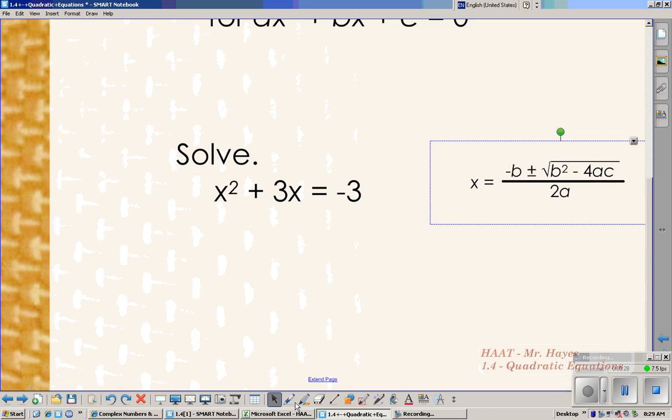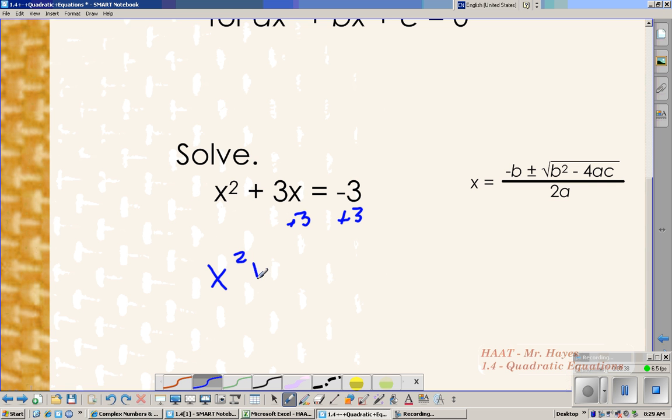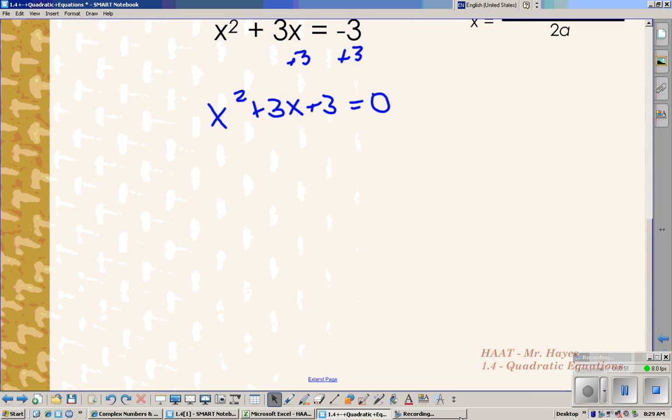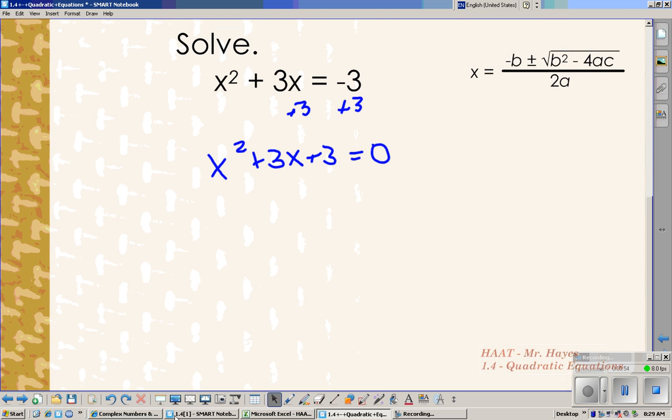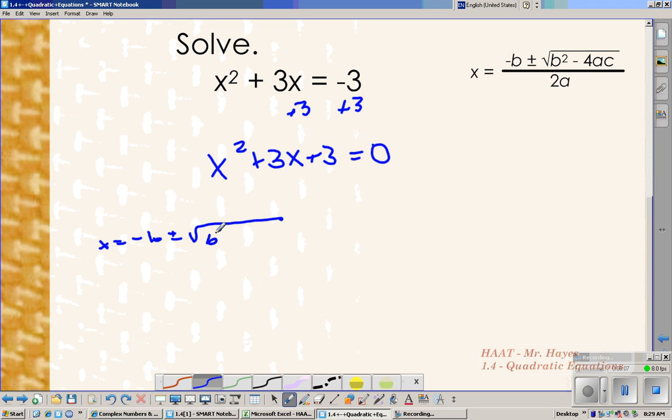The first thing you need to do, remember, is get it into the ax squared plus bx plus c equals zero form. So what we need to do here first is move everything into one side. I'm going to add three to both sides. Please be careful not to add this into the x squared plus three x squared—it's just going to be x squared plus 3x plus 3 equals zero. And then what I would do, and I mean this with all sincerity, is I would actually go through, if I was reading this for the first time since algebra one, I would probably actually go through and write out, all right, so I'm going to use x equals opposite of b plus or minus the square root of b squared minus 4ac over 2 times a.